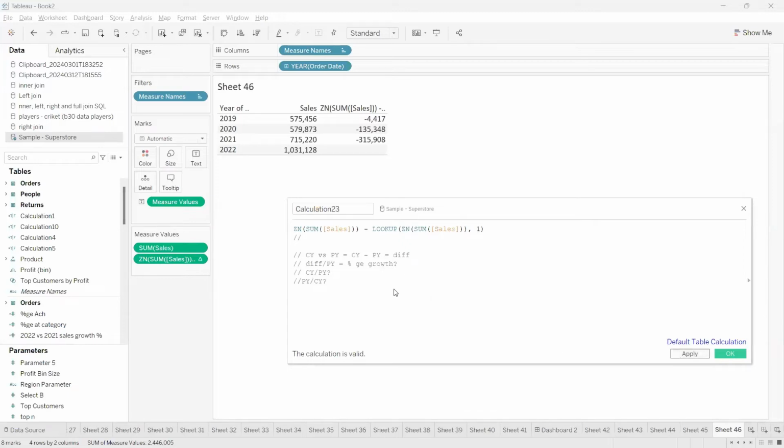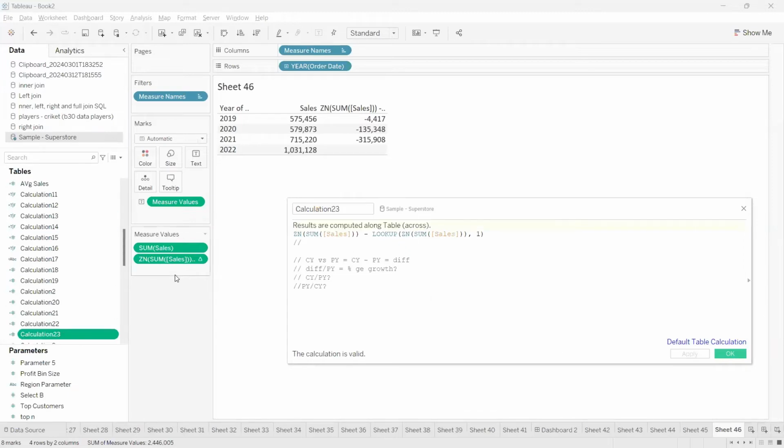Just click on apply, and you can apply all these formulas simply by double clicking in the same calculation. Or what I'll do, instead of doing minus here, I'll simply do division. Just remove the minus and simply do the division here. We'll be getting these values.